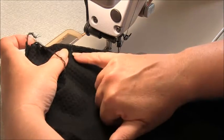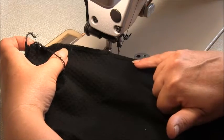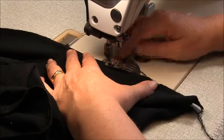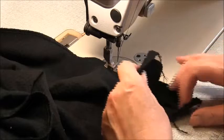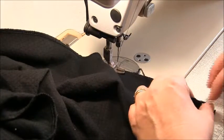So what we're going to do is graduate from a 1 centimeter, 3/8 of an inch, to a 6 mil, 1/4 of an inch seam. So I'll do it from the overlocking edge down to show you. Just start on the side of the overlocking, and I apologize that this is in black because it will be a little bit harder to see. I should have thought about that before I chose my fabrics.